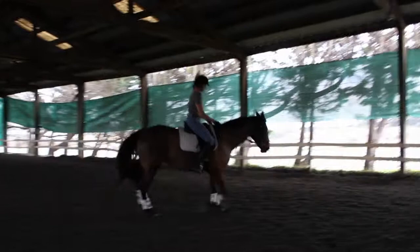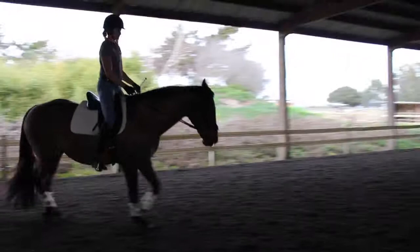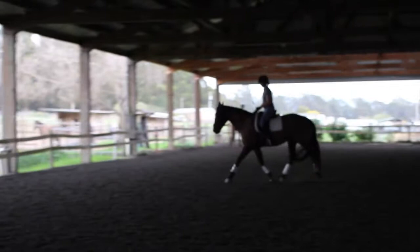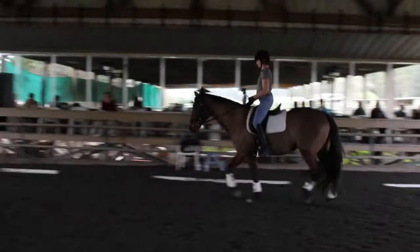So let's ride a change of rein and be really aware with your left side and your horizontal lever. And also remember the aiming direction with your left thigh. Yes. So can you point direction with your left thigh as you keep horizontal lever? And then off the aim to turn and re-aim. Pointing direction, horizontal lever, propel. Well done. Left of the aim to turn and re-aim. Point direction, horizontal lever. Yes. Good. That's it. And keep doing that.